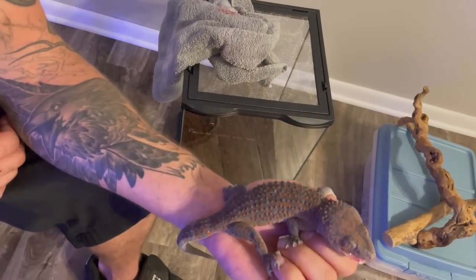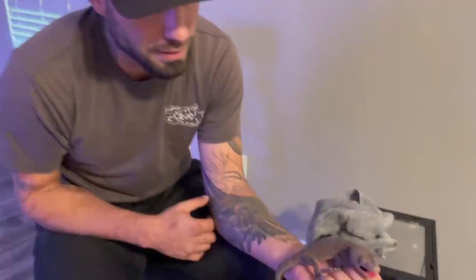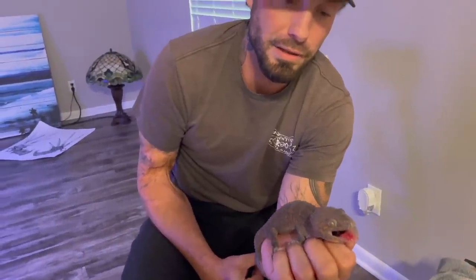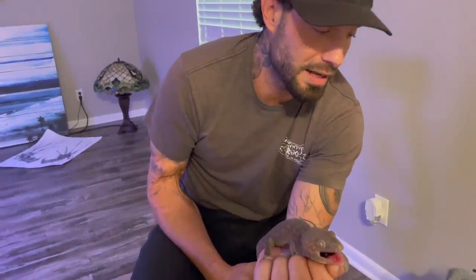But he can do some damage. But as you can see, he's a lot less apt to turn around and try and bite or do anything as long as I don't have him behind the neck. He's still got his mouth open. He's still gonna let you know, like, hey, I can do what I can do. But he's not actively going for it. Even the Gila monster down there, which babies are a little bit different with the Gila monsters. They're always full of piss and vinegar. They have to be because obviously it's a tiny little animal. They're very slow and they can't get away from predators too fast.